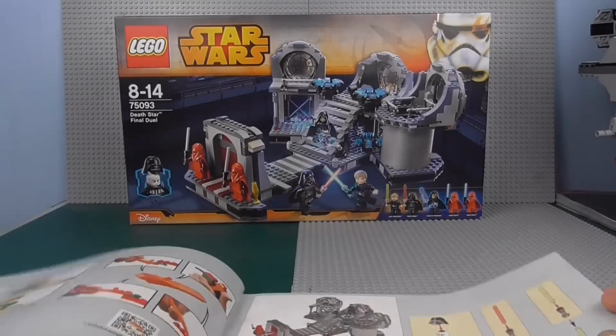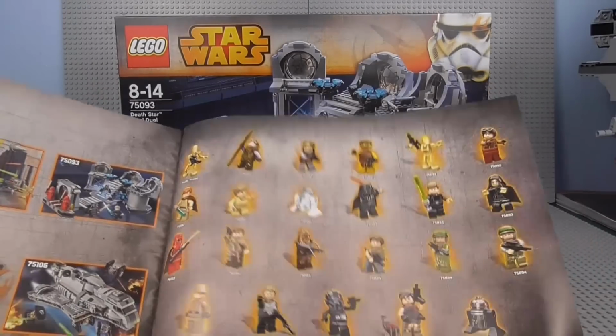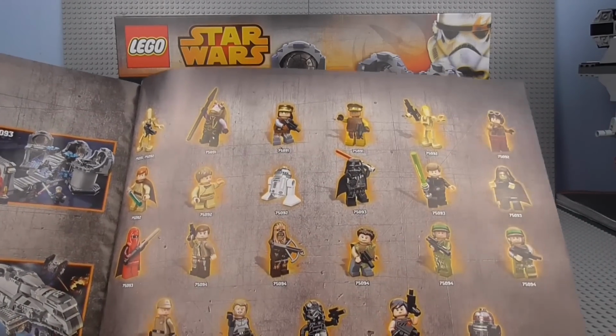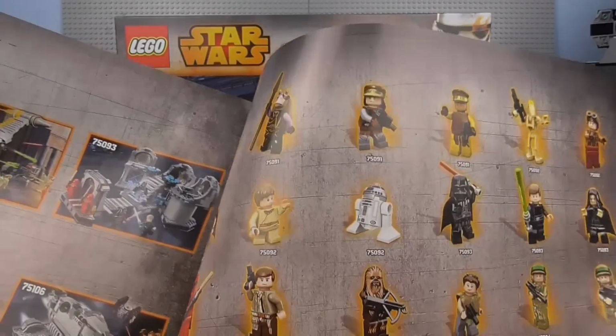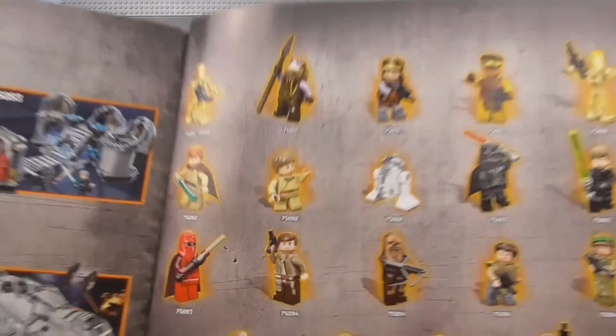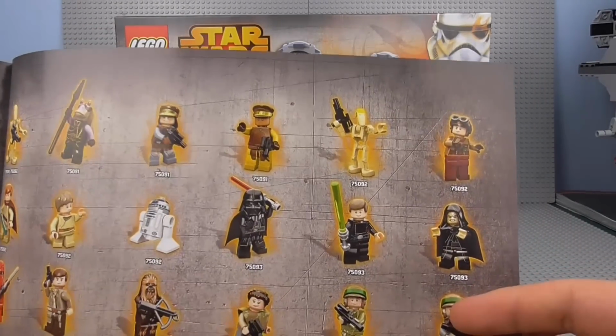And you've got all this stuff. I believe it's 6 numbered bags, which is pretty cool. Moving to the back, we've got all the minifigures that actually come with this line, I believe. Is this all of them? I think it is, yeah. Although, of course, we do have some minifigures that we do not have as of yet. I think it's from the Sith Infiltrator coming later this year. Maybe. I really hope that.